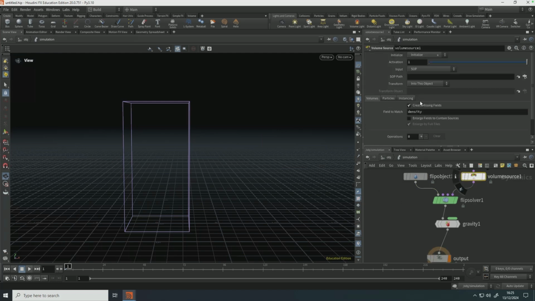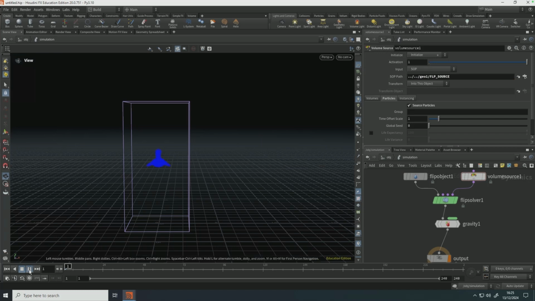Go back to volume source, go to the SOP path, Control or Command V the SOP path in there. Then go to particles, source particles, remove the group particles, and if you click play, you should now have endless fluid coming from that object, which is great, and that should fill up this container, which is exactly what we want.